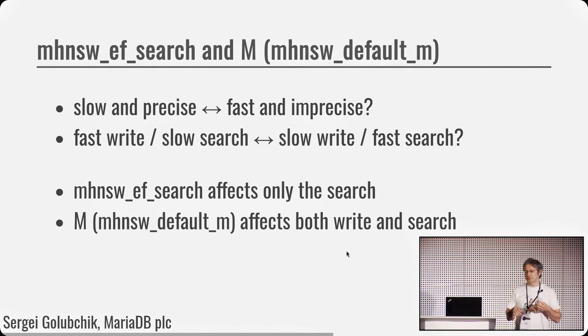And these are two truly tuning parameters for the algorithm, and they allow you to decide on trade-offs. What trade-offs do you have? They both behave the same way. The search can be rather fast, but then it will not be very precise and very far from exact search. It will deliver results that are not very good. Or it can be very precise and very slow. And then you want to decide how much precision is required, and how much speed is required, and how much precision you want to trade for speed, or vice versa.